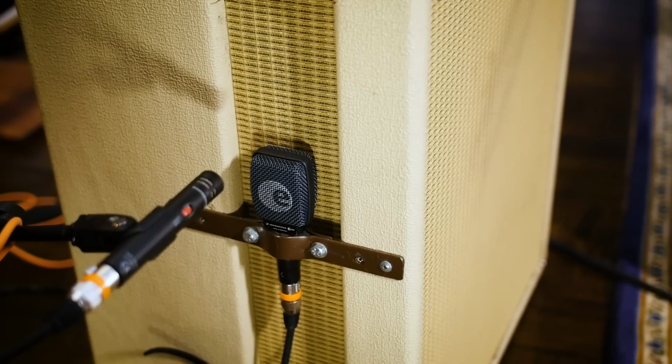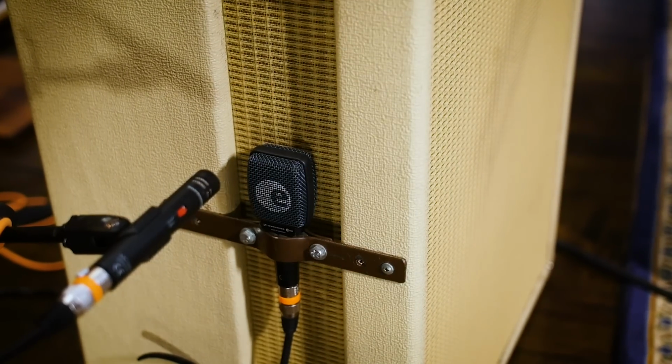That's typically what I do live, is I'll mic mine. I have brackets mounted on it, and so I have the sound guy, wherever we were playing, just pan it hard right and left.